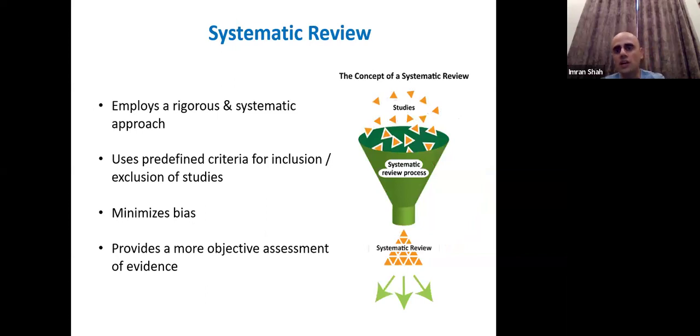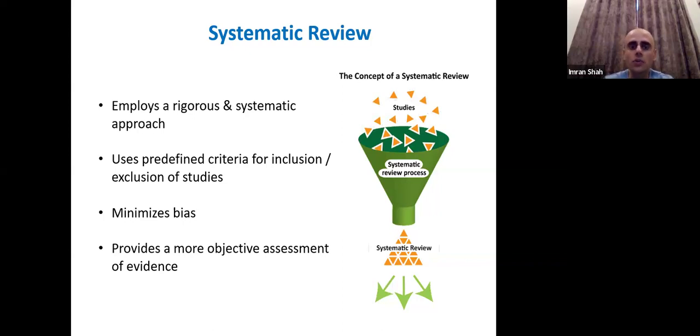About systematic reviews, as I said, they have a very rigorous and systematic approach. It is like a funnel. Lots of data is coming in, and when I say data, I'm talking about research papers. That data is then passed through a funnel, and that funnel has a sieve, a filter in it. That filter is a predefined eligibility criteria for research. So when it passes through that sieve, only a select few, a handful of studies, come up. And it is on those handful of studies that you base your systematic review.